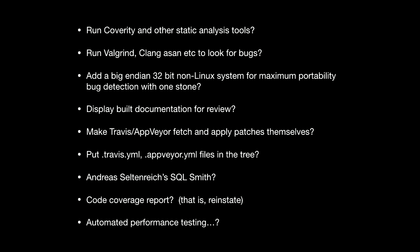Does anyone know, was Travis the first, or are they just the most famous? The first. Will they need to be updated periodically? Only if we change our recipe for what we want to do. But do they embed things like our choice of configure options? Yes. That's not really ideal, right? So, maybe there's a way to.